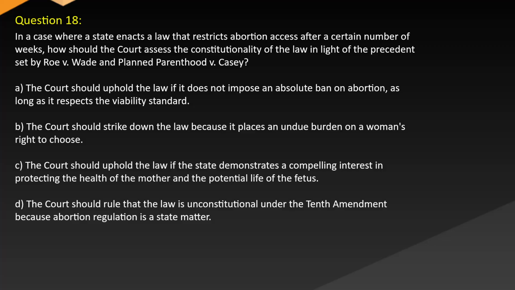B. The court should strike down the law because it places an undue burden on a woman's right to choose. C. The court should uphold the law if the state demonstrates a compelling interest in protecting the health of the mother and the potential life of the fetus. D. The court should rule that the law is unconstitutional under the amendment because abortion regulation is a state matter.